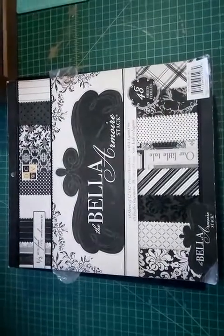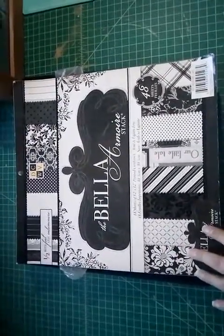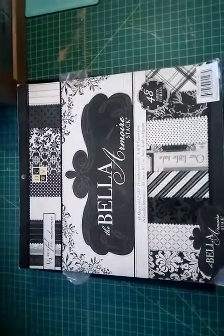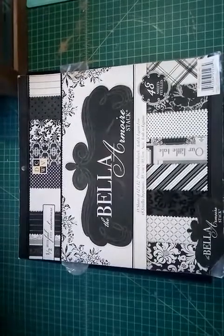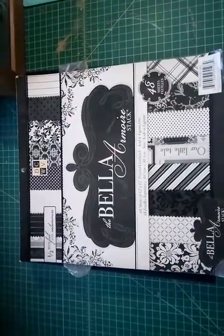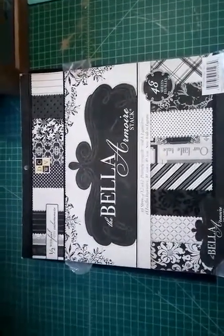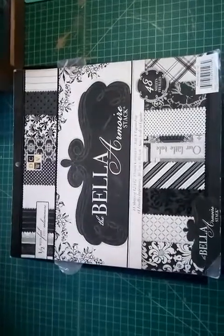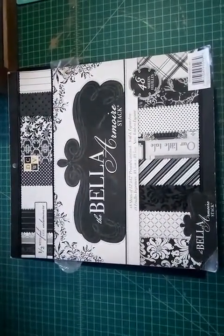I thought I would go ahead and show you my wedding album. I got married 15 years ago and finished this album a couple years ago. A lot of the pages and pieces I have, I bought before we even got married - there's some laser cuts from the scrapbook store and some stickers you may not be able to get anymore. But I'm going to show you anyway because when I was trying to do my wedding album I looked for lots of inspiration and had a hard time finding it.